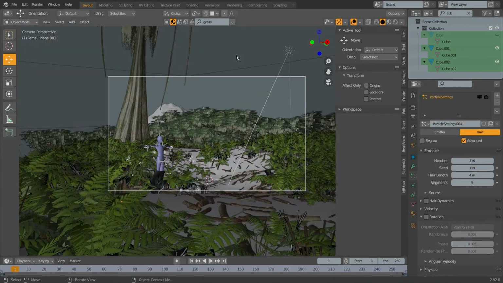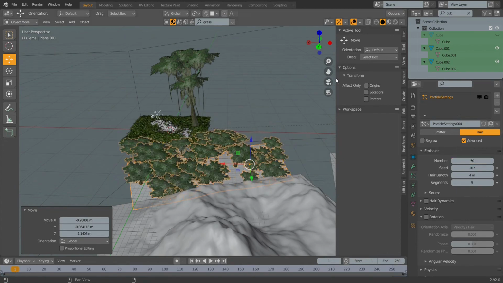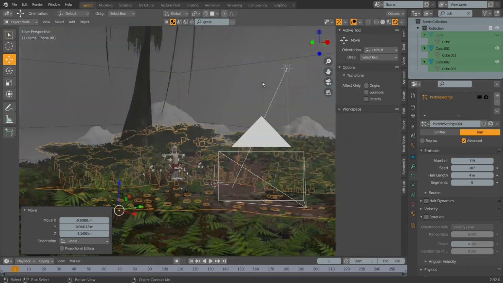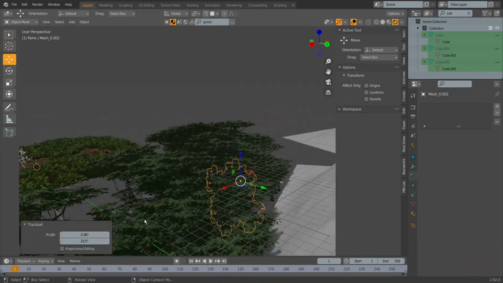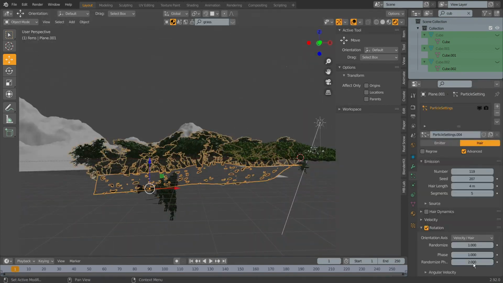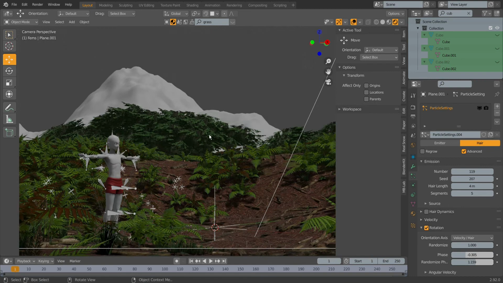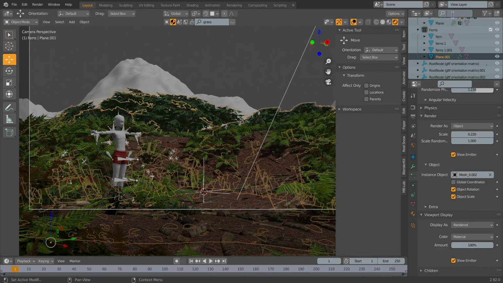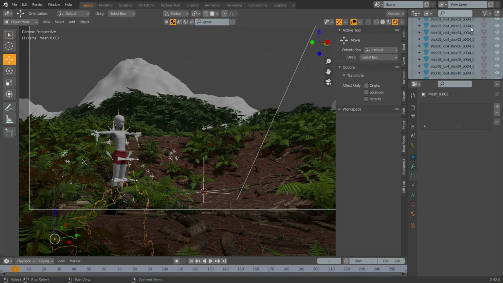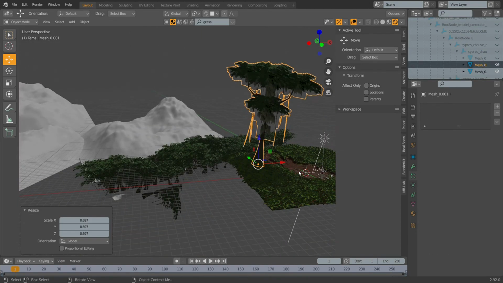Actually, it's trees close by the viewport, but it looks far away, and that means I don't have to render things far away from the camera, because that is quite demanding on the processor.